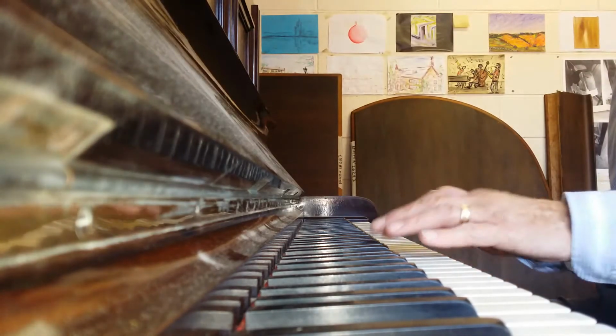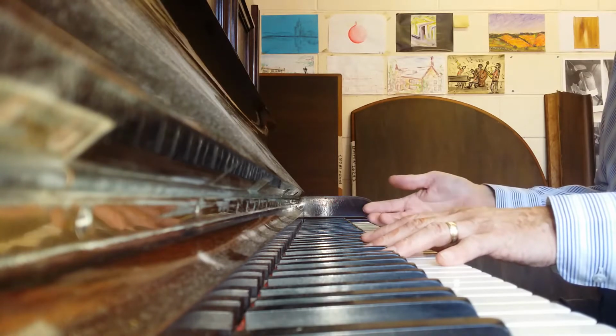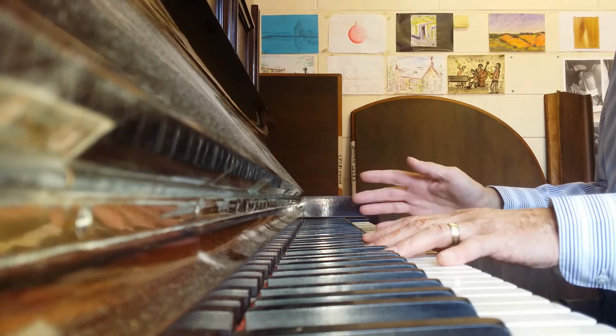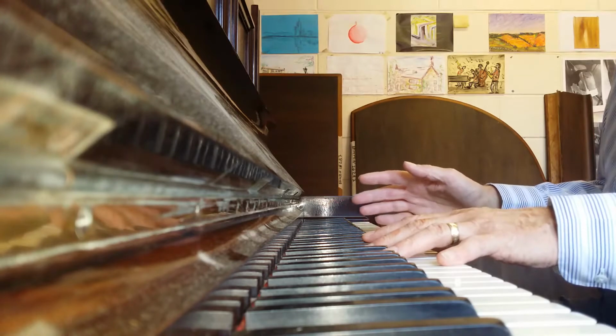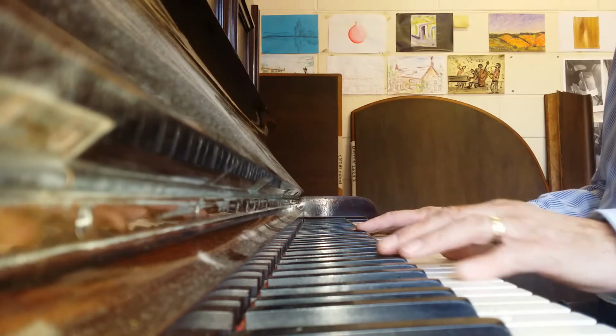So that's a Lipp upright piano, 1898, and it's been brought in to assess with a view to renting it out. From what we've seen, we need to repolish the piano and do some minor regulation, but generally it's in good condition. It's a beautiful tone as well.